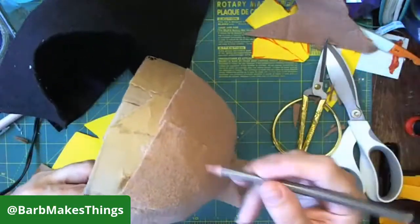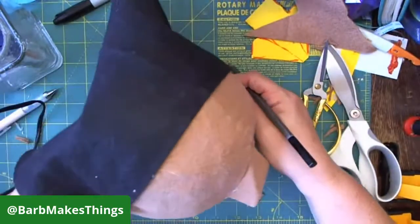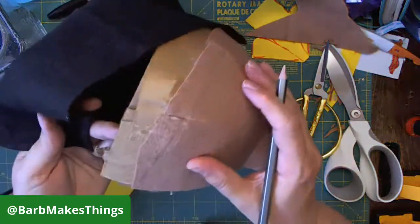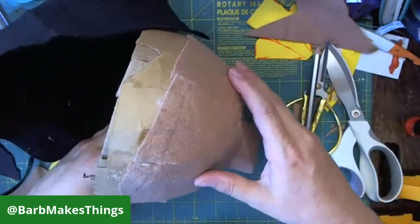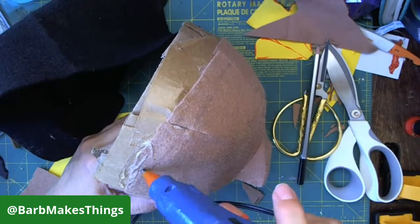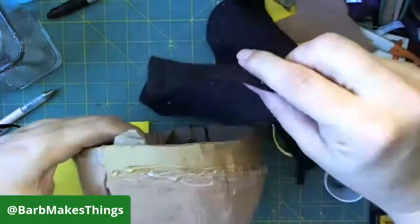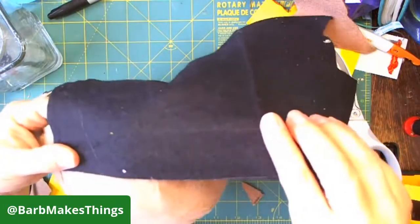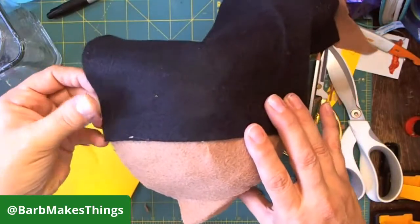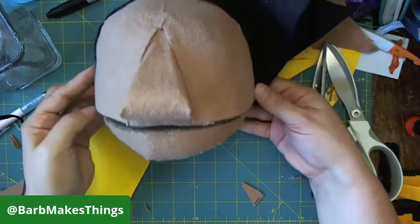So if I want it here, I'm just going to make myself a little bit of a line. Place you like so. And then my line is somewhere around here. So I know where to put the glue. Very, very faint. Actually, you can see that better on camera than I can here in person. All right, we'll do glue. I don't know why I just did that whole thing when I just was talking about how you can do this a little bit at a time. Oh well. But I can line it up, put it on there. Awesome sauce. That's good. And then it'll go over to here, which looks about right.